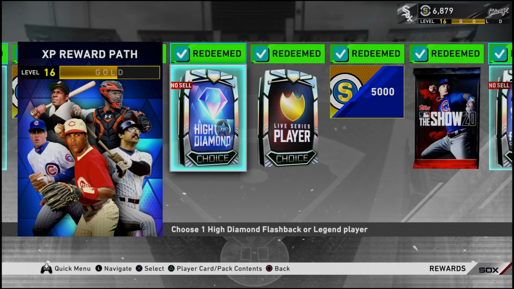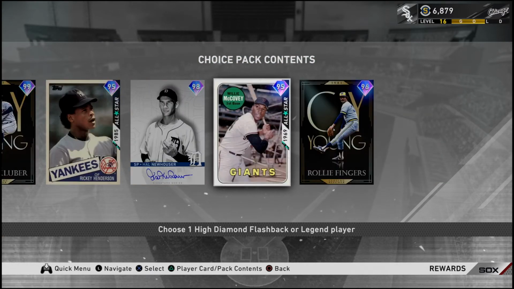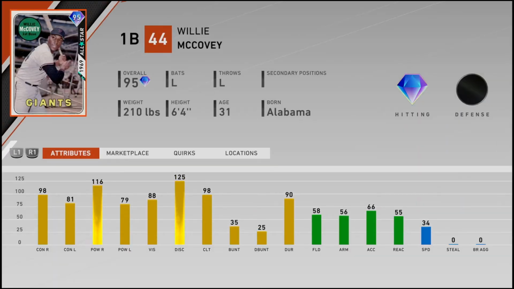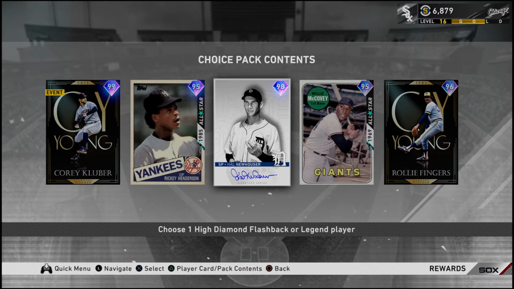Okay, this one is important. So all these guys are good except for Willie McCovey. Don't even look at him. If you're taking him, you're either Willie McCovey himself, the biggest Giants fan in the world, way at the end, or Willie McCovey's biggest fan. That card is terrible. I would not take it.